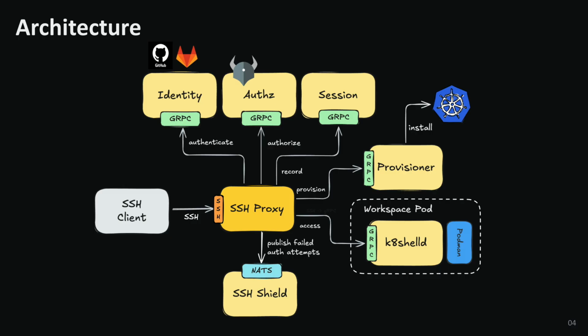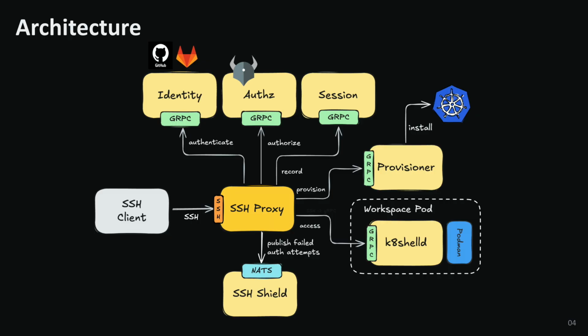At the core, we have the SSH proxy, which is a component that talks to the client using the standard SSH protocol. This was one of the requirements that we defined at the beginning: we didn't want the client to install third-party tools. We just want them to use the SSH protocol, because there is a lot of tooling, like IDEs with remote SSH plugins, that they can use to connect to the system. So the students or developers don't even need any Kubernetes access. They just need SSH, they just need keys they already have registered in the system, and they can connect and provision the workspace on demand.